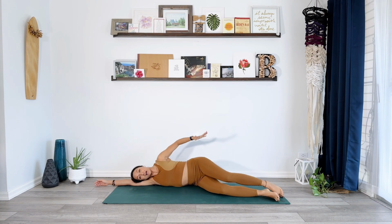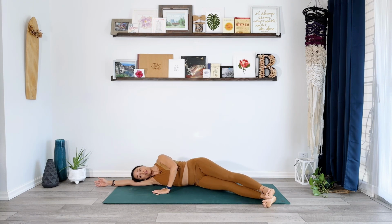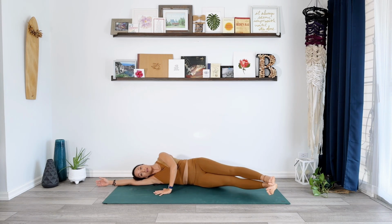So it's going to be about your top glute, the bottom inner thigh, but also that top oblique. So chest stays down, top hand is on the mat. You're going to swing the legs slightly forward. You're going to pull your abs in, chest is open. We're going to lower lift the legs.